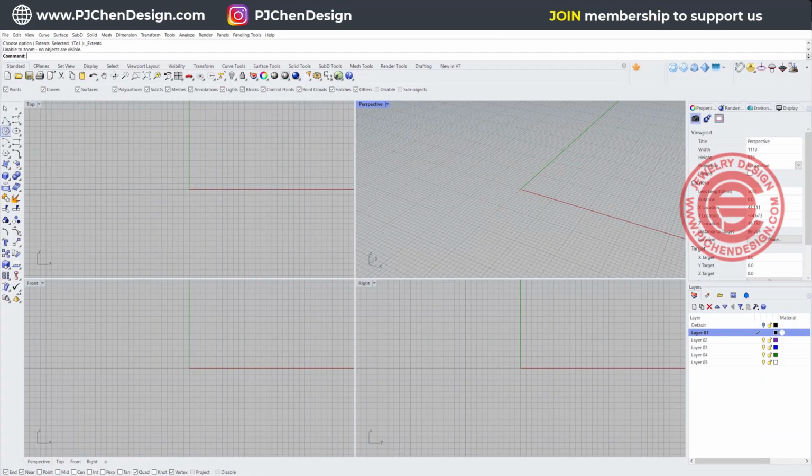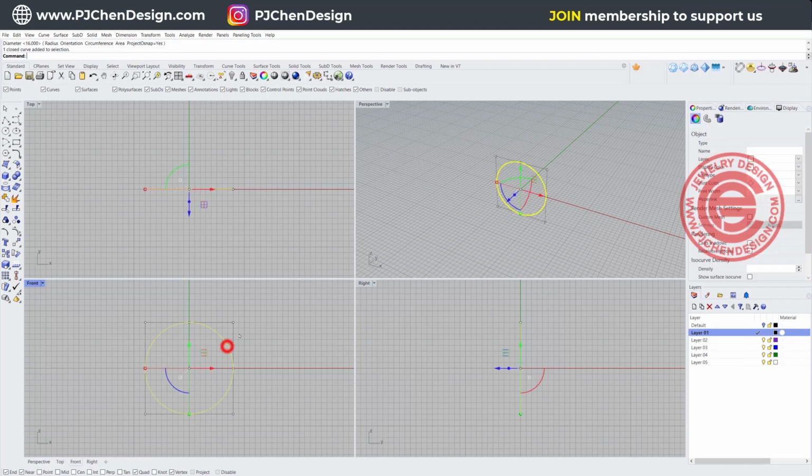That's coming over at the front view, and then we want to decide how big our ring size is. In this demonstration, I'm going to use 16 millimeters and use this command for circle. Now when we come into a circle, we need to divide it into 8 sections. So we're going to use the divide command. It will ask if you want to drag the seam or something like that. I'm going to stay with the same seam, and I want to divide it into 8 sections.